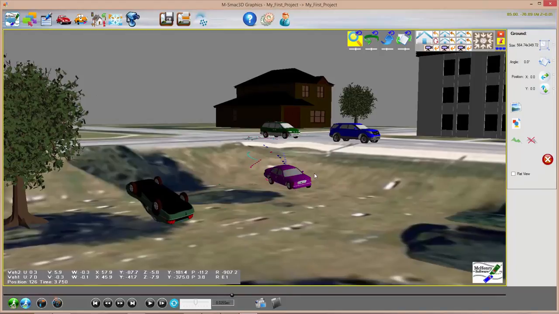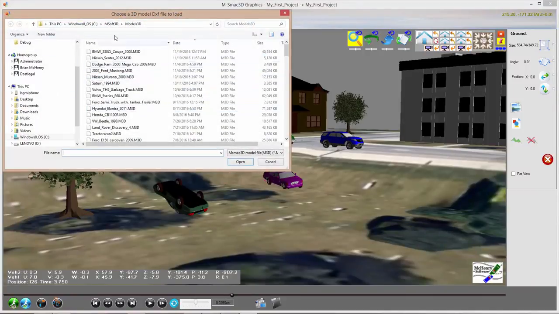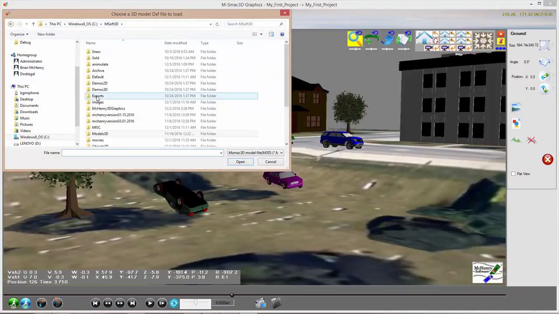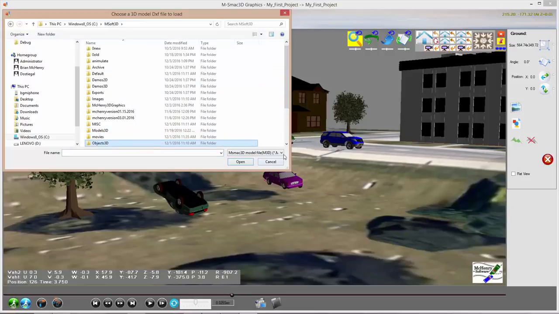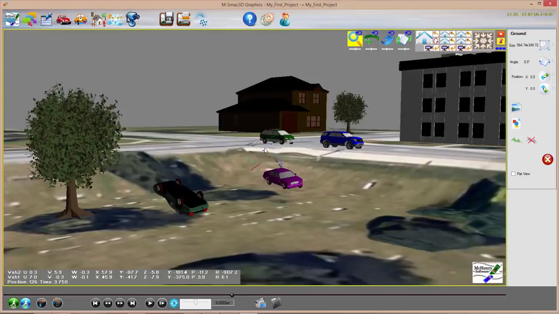Now the other option that we mentioned in here is we have two options up here, the add model and then the add animated vehicle. The add model is where, like, this house was added, an office was added, a couple trees were added, and you just simply click on that, and the default is to go to the models 3D if you want to add a car, but then you can also go to objects 3D and add like a DXF. It shows you those. We're going to have it so they can save the DXFs as a binary so that it loads faster, but you can also set different positions.